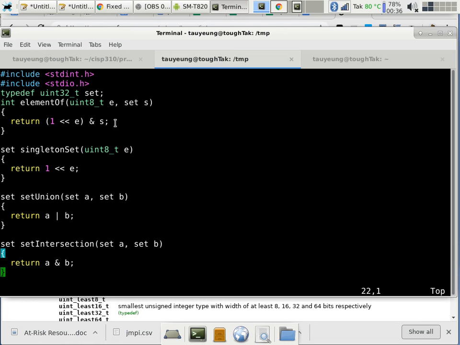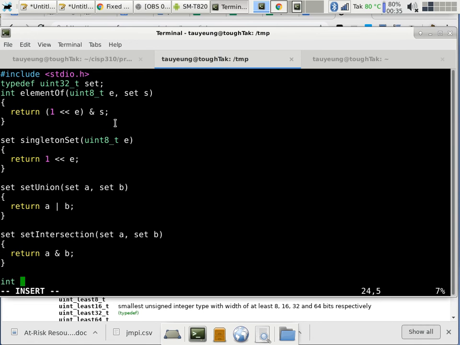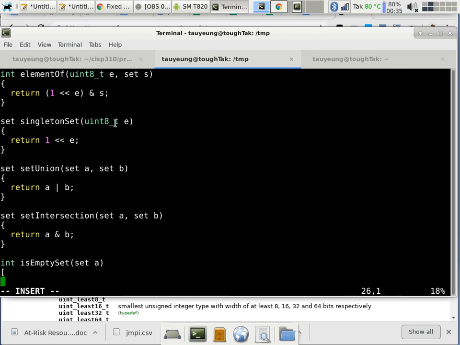Is there a way for me to test whether a set is empty or not? Let me give you the prototype and you guys tell me how we do it. It's going to be an int because we just need to know 0 versus non-zero. So we'll say is empty set, we'll give it a set A, and I just need to know whether it's empty or not.